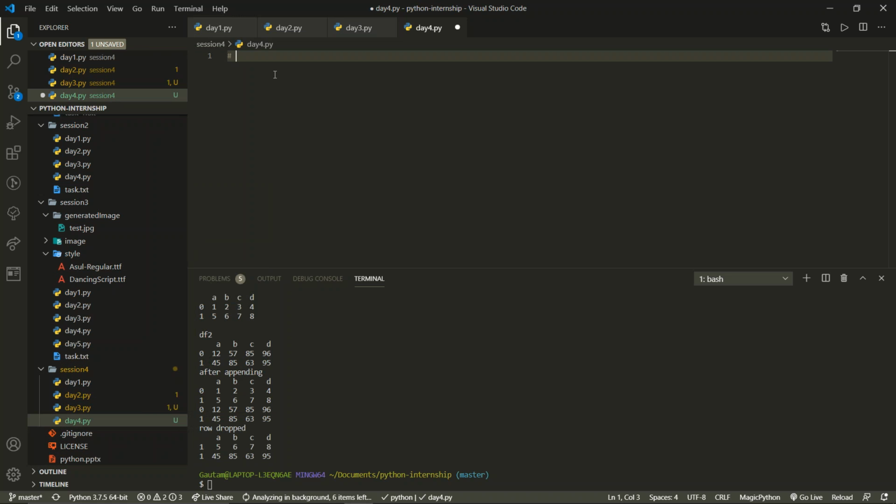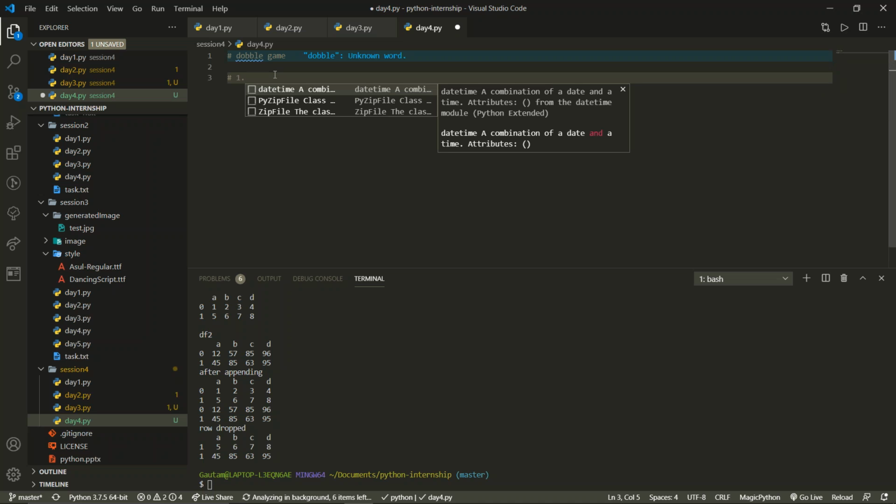So the steps are: the double game, and inside this, the first thing is that we're going to take the data.